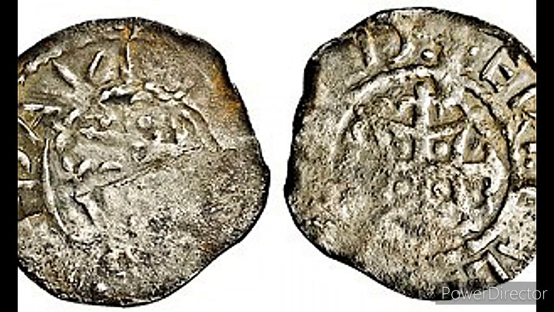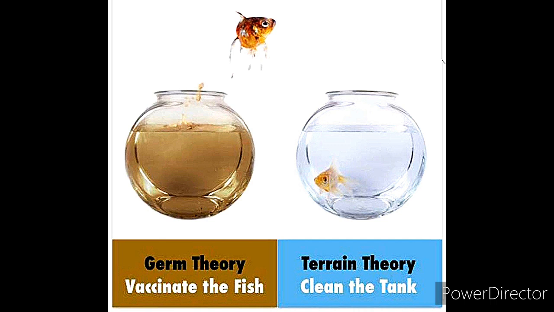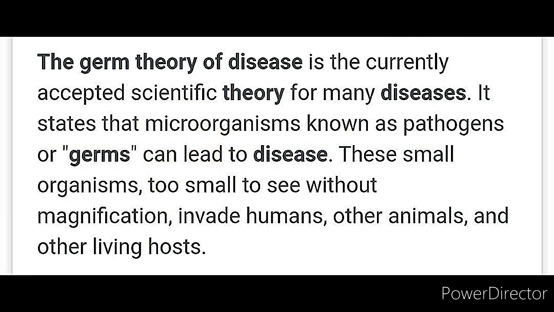Because it is just that. There's always two sides to the coin, as we'll see. In terms of the germ theory and germs, well, these are the two sides here — it's Pasteur on the left and Béchamp on the right. The germ theory of disease is the currently accepted scientific theory for many diseases. It states that microorganisms known as pathogens, or germs, can lead to disease — small organisms that invade the body, humans, or animals.